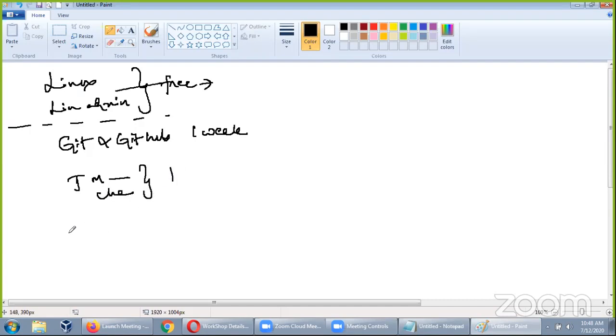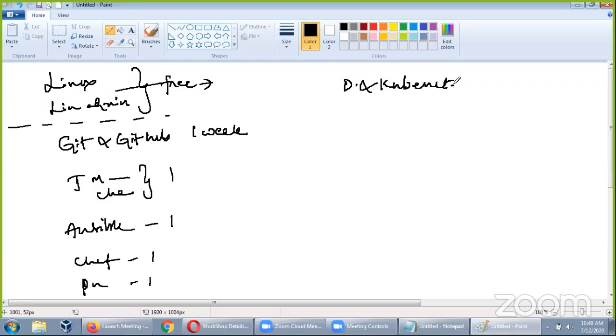Every tool is 1 week, guys. Ansible is 1 week. Chef will take 1 week. Puppet also will take 1 week. Docker and Kubernetes will take 1 week, roughly, not exactly. It's like 7 to 10 classes, so 7 to 10 hours of time. That means it takes almost 2 weeks roughly.